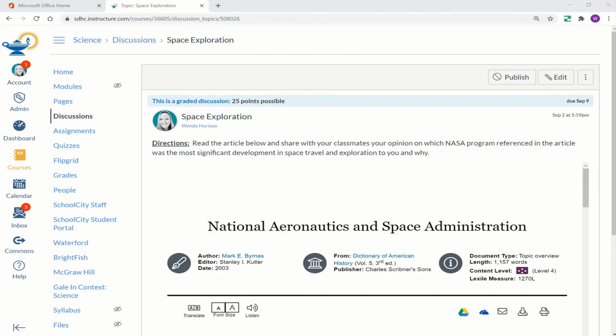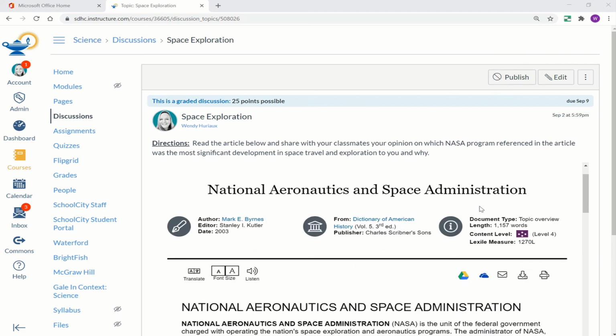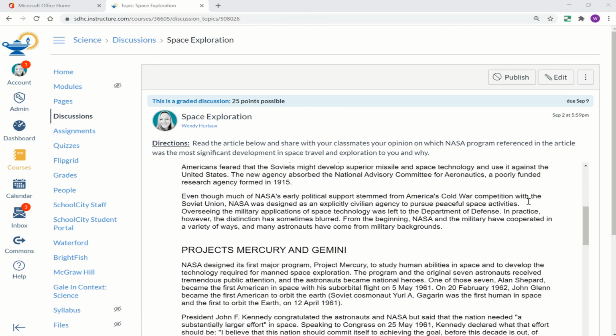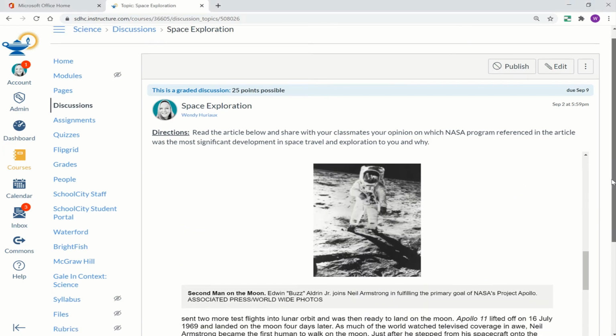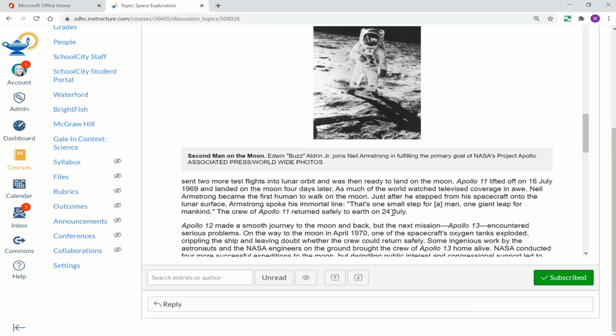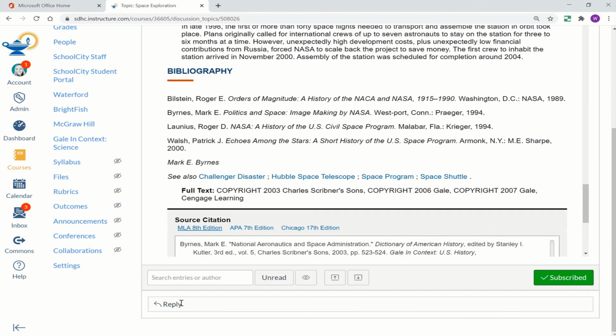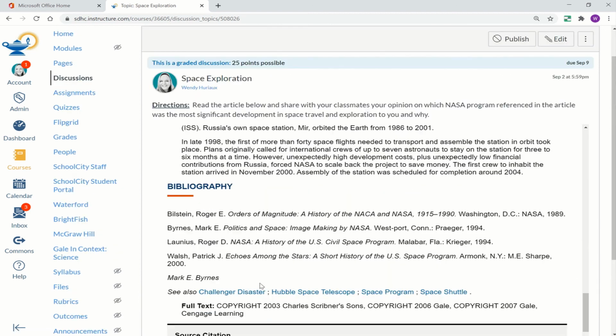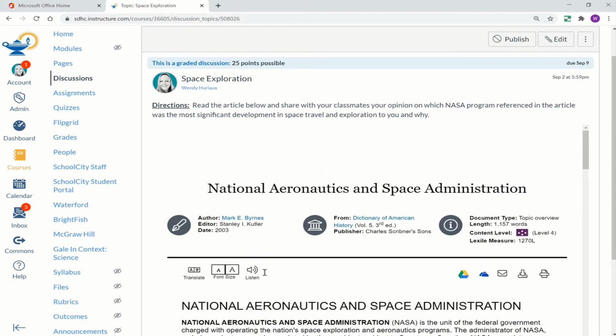Now that you have saved your discussion, or perhaps your page or assignment, you should see a preview. And when you're ready, you can simply publish it and make it available for your students. You'll see the title, those directions, and as I showed, you can actually read the article right here within Canvas. And as you scroll down and your students scroll down after they've read the article, they will be able to reply and begin that discussion. And now you know how to utilize those Gale databases within your Canvas courses.